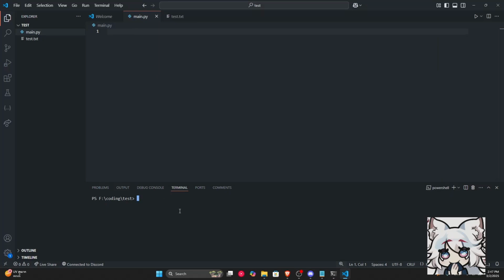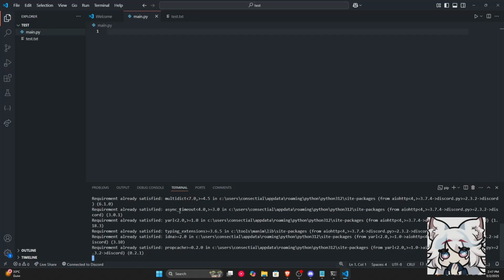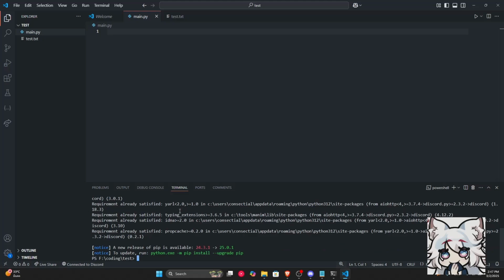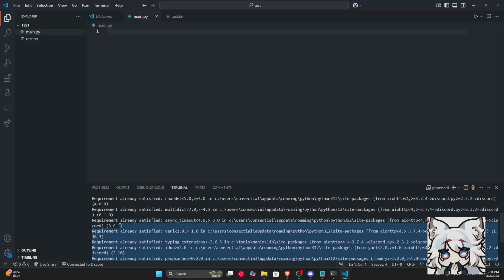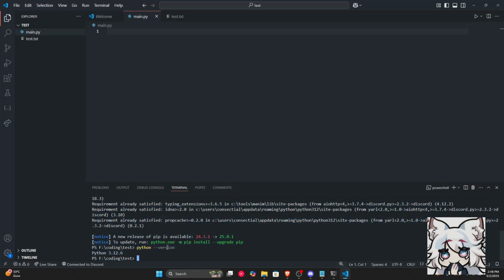The first thing you're going to need to do is install discord.py, or just type in discord. To do that, you can do pip install discord and press enter. It should go through installation, but I already have this installed, so it's fine. Let me check my version. I'm using 3.12.6, as I show you. Just run this, and if everything ends without an error or red text, that means your setup is good.